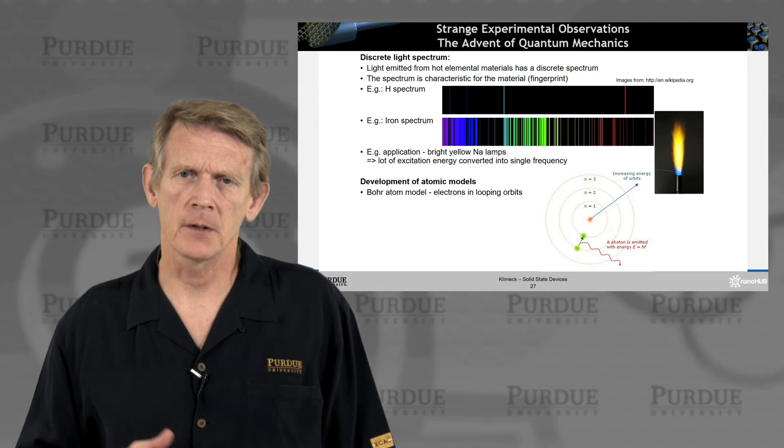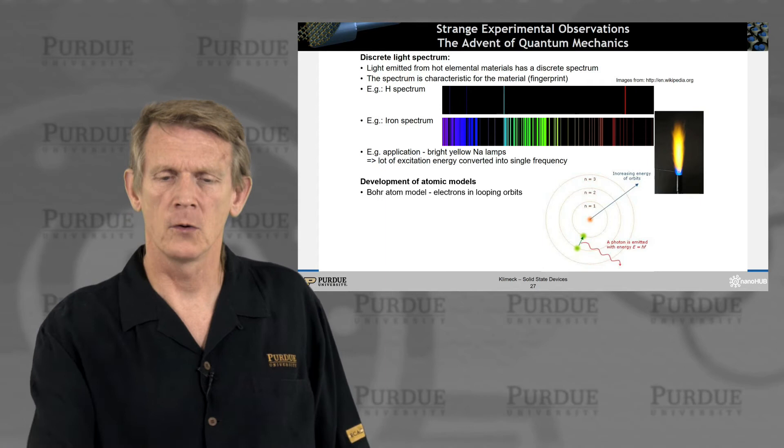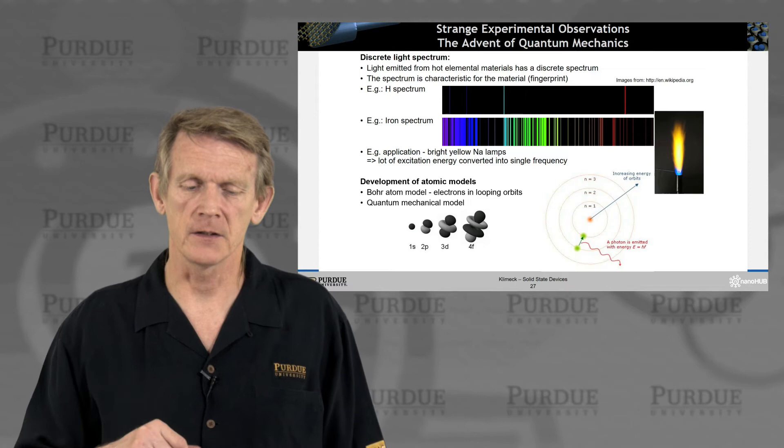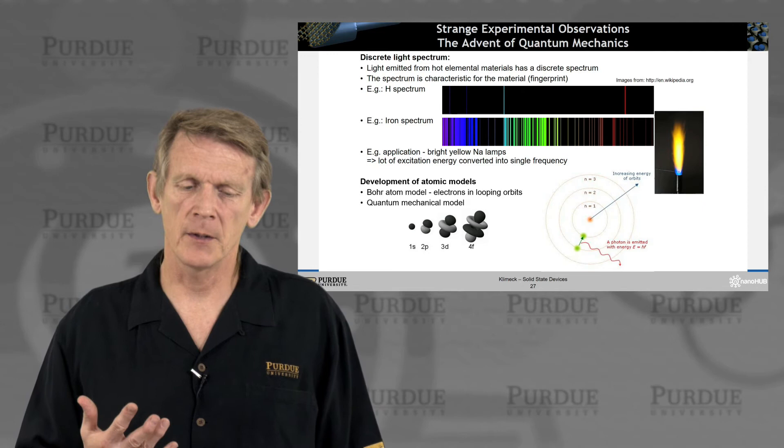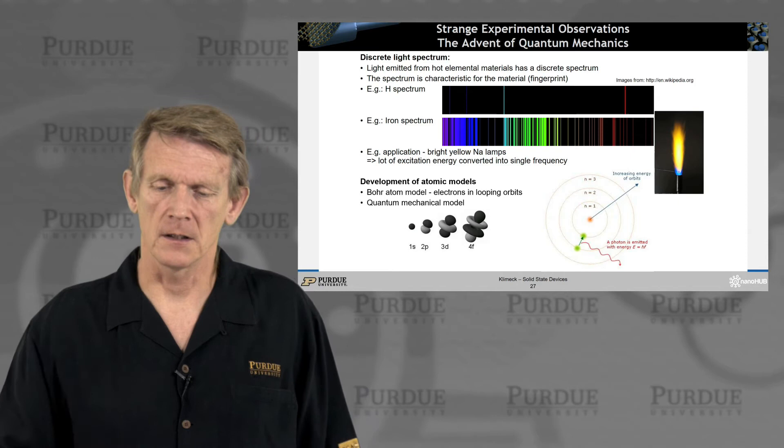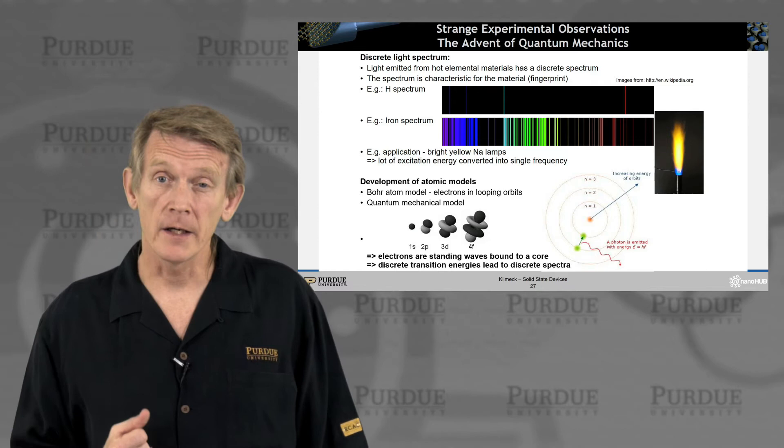And with that, you can explain the fundamentals of these emission spectra. And really, the Bohr atom model was born out of experimental observations and the assumption of a quantized orbital momentum. So, of course, formulations emerge that really are based on Schrödinger's equation, and you have 3D solutions of Coulombic potentials and spherical harmonics. We'll talk a little bit about those more. But the fundamentals of that is really a simple orbital model that the energies of an electron inside an atom are quantized.